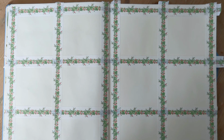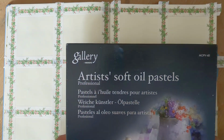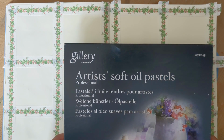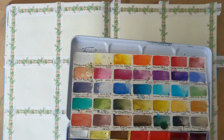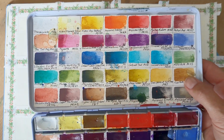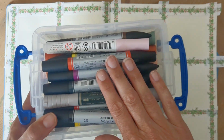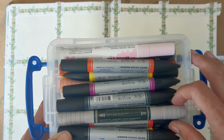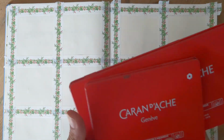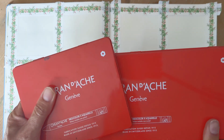So, as well as coloured pencils, I've also got to hand in case I want to use them in these little test greenery squares some Mungyo Gallery Artist Soft Oil Pastels. I've got a paint palette out that's got some of my favourite greens in it. These are all Roman Szmal paints. I've got some assorted watercolour markers, so Ecoline, Winsor & Newton, and Albrecht Durer, and I've got some Caran D'Ache Neo Colour 2s, the water soluble ones.